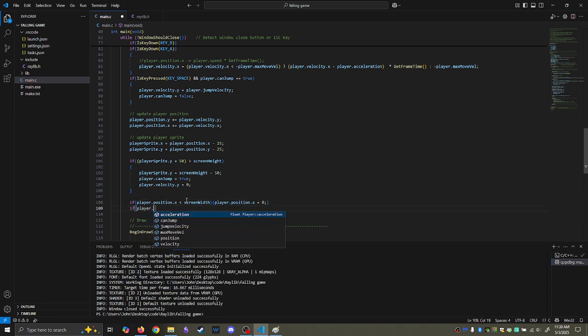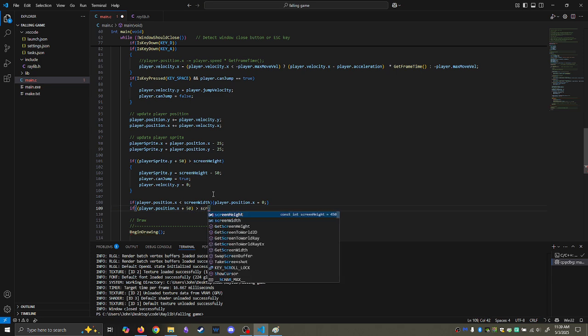If player.position.x is, hold on, if it's greater than screen width. So this needs to be plus 50 because that's the size of our little guy.